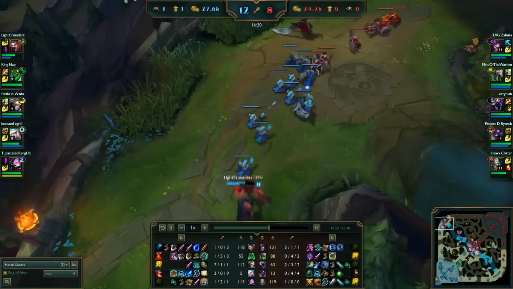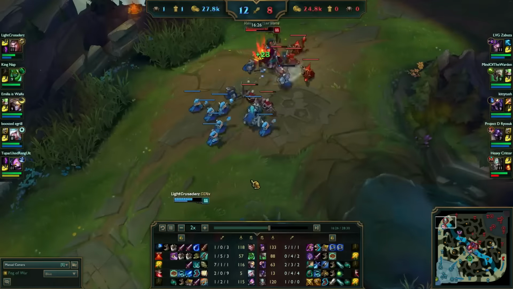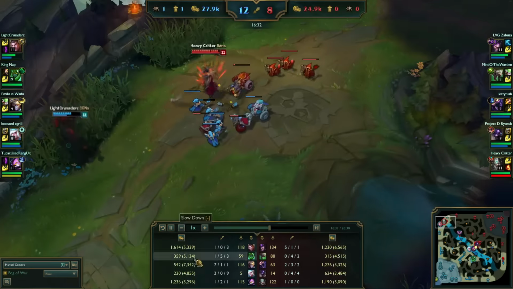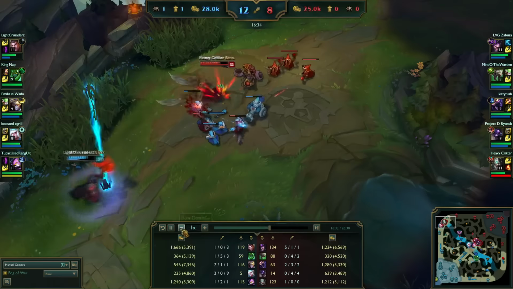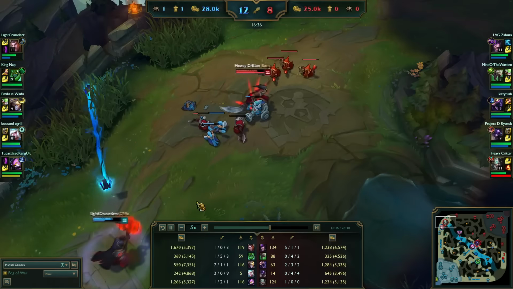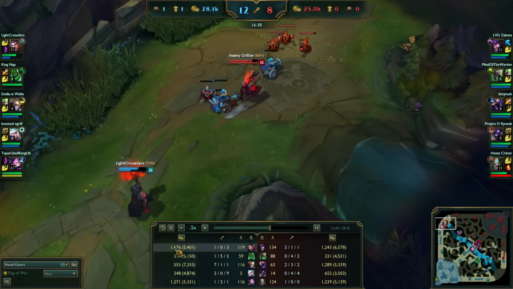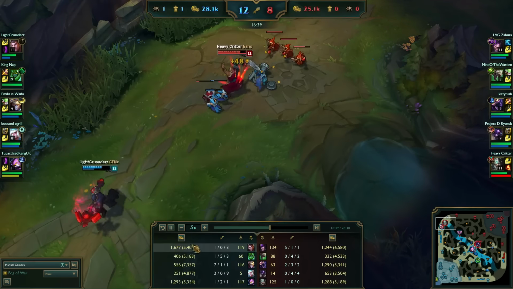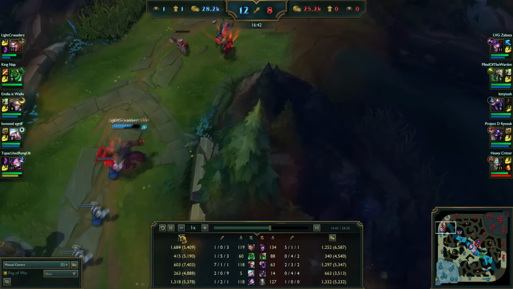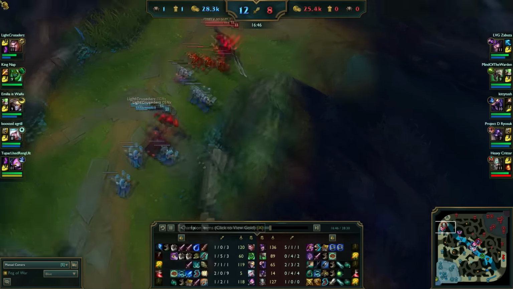Ah, you're staying, alright. I think a common mistake a lot of people make is they stay in lane way too long. You have almost 1.7k gold. You should just go back and buy items. Not to mention you are almost in lethal range of his all-in combo.